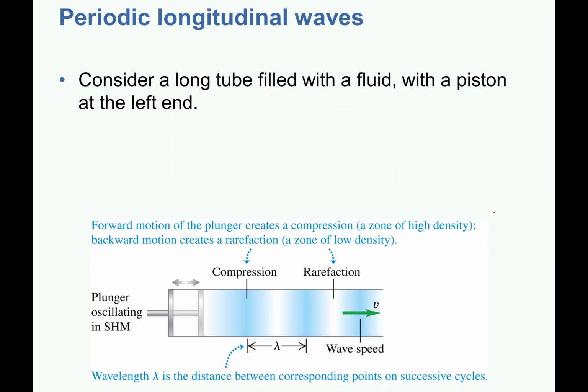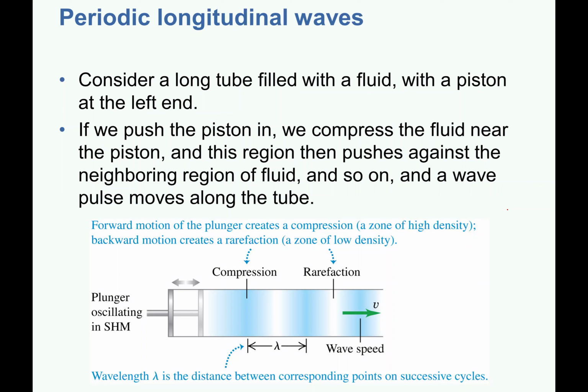All right, so let's consider a long tube filled with a liquid, or fluid. Technically, we're going to study this in chapter 13. So fluid is anything that is flowing. A liquid can flow, so we call it fluid. And gas can flow, we call it also fluid. That means fluid is a liquid or a gas. So let's say you have some kind of tube filled with fluid and with a piston at the end.